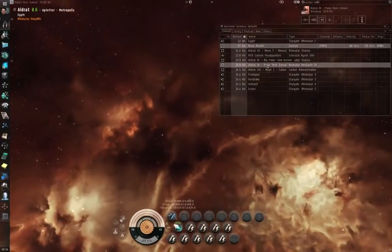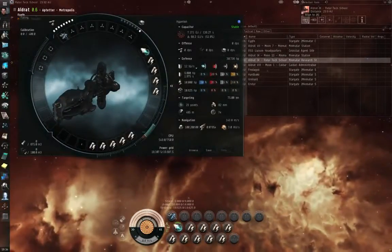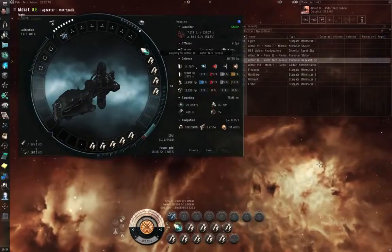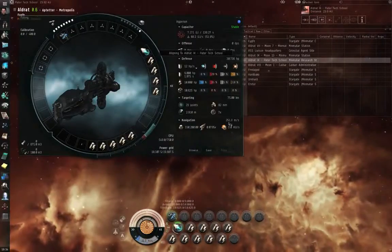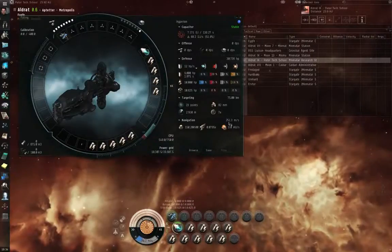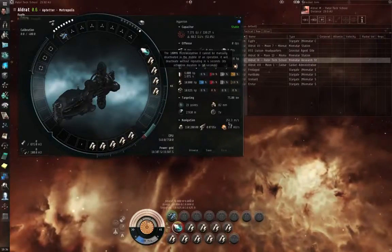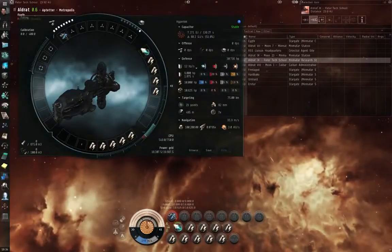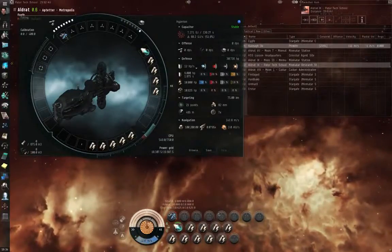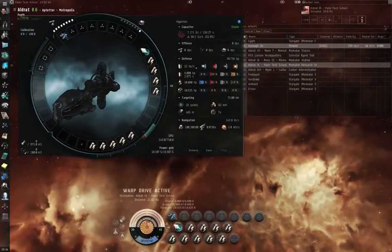And then, you know what, let me talk about it while I'm doing it. Align, cloak, microwarp. My max velocity is 251.3. I'm going to cut the microwarp now. It'll stop at the end of the cycle. And cut the cloak, go to warp. Warp drive active.